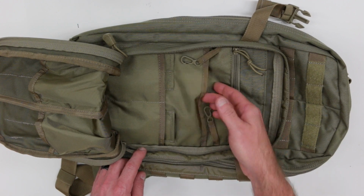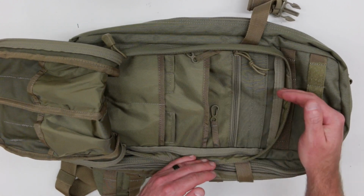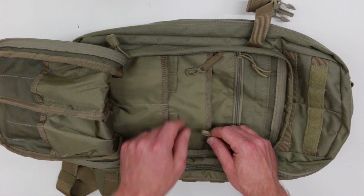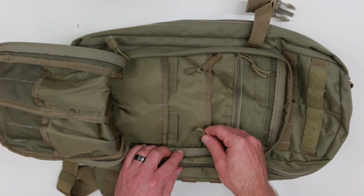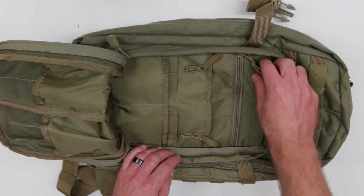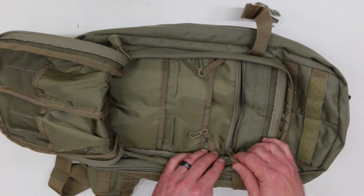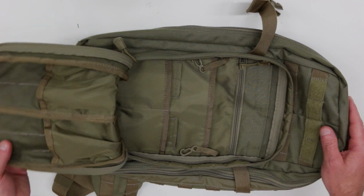Now moving up, you have another admin pouch. This is essentially the width of this compartment, and then just over, I'd say, half the depth or the length of it. And then you have these 2 keepers here for, say, attaching your keys to, or maybe attaching a flashlight, in terms of gaining visibility inside this compartment, say, at night. And then lastly, you have this zipper pouch, which is basically the full length of this compartment, and it's certainly nice to keep your contents stored in this compartment.